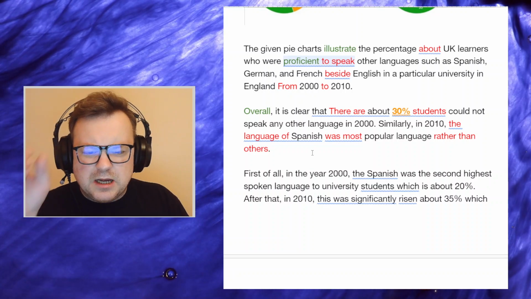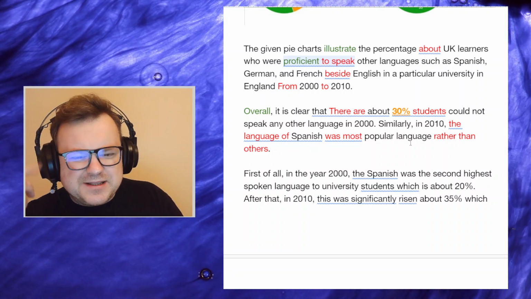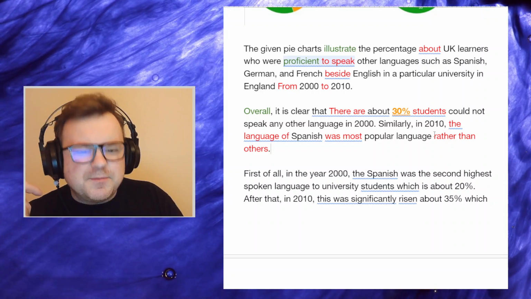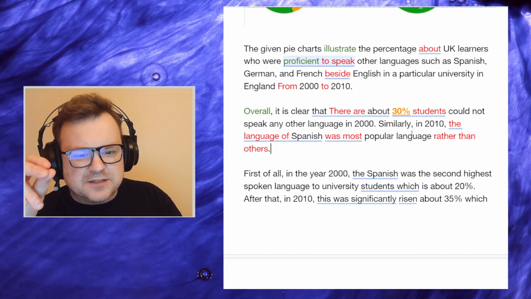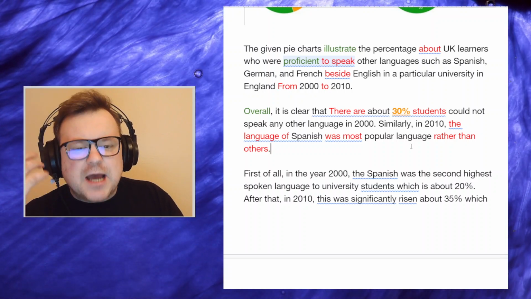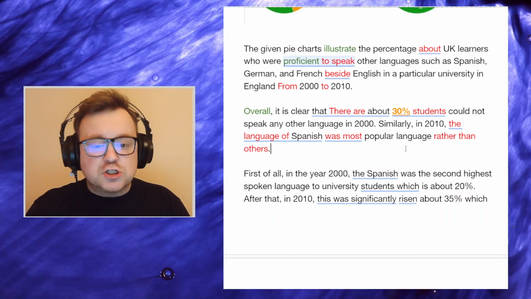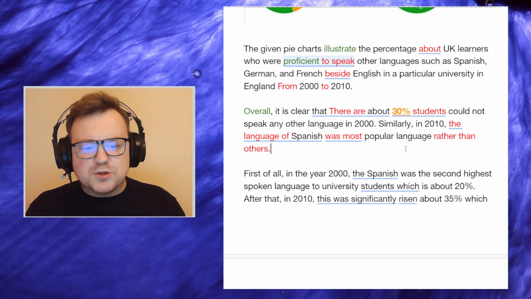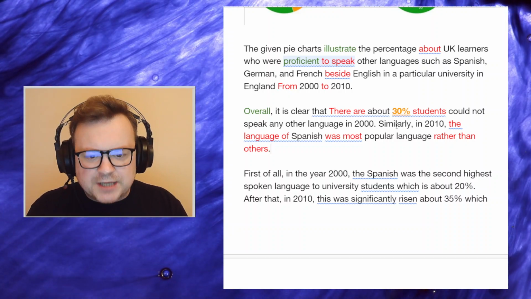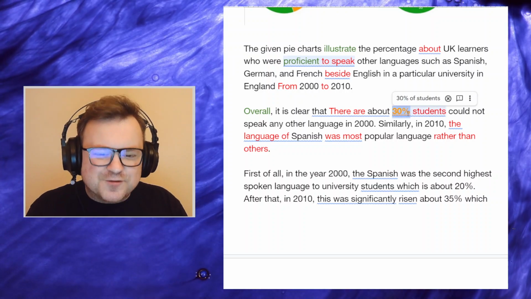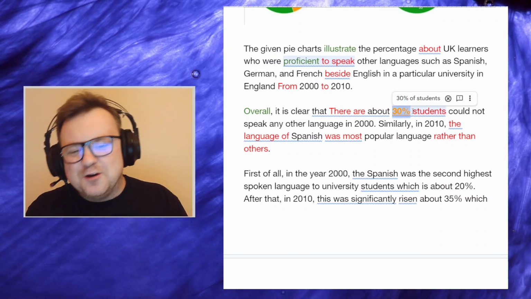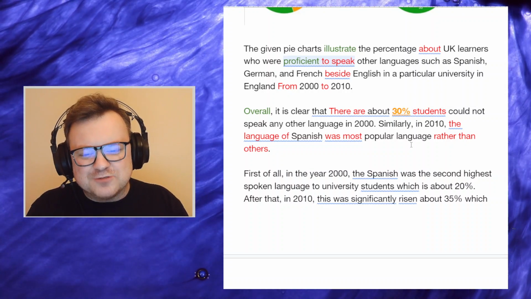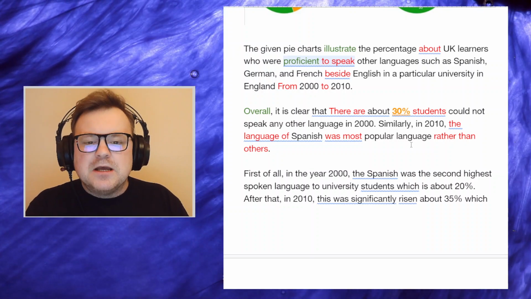Okay. Is that a good overview? For me, that doesn't fully work. Well, maybe it does. Yeah, maybe it does. That percent of students could not speak any other language, and Spanish was the most popular. Actually, I think those two key features are the key features. They're the same ones that I picked out. Great, I'm happy with that. The only problem is because of the color of the pie charts that you couldn't see, we have incorrect information. That's a problem.